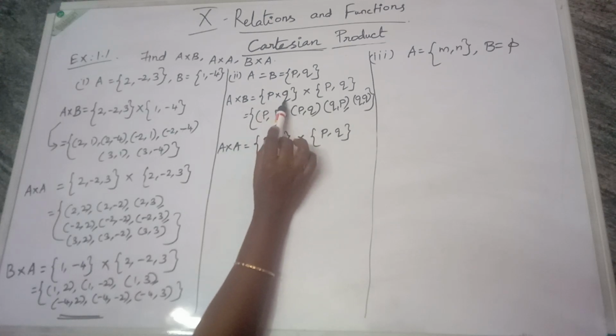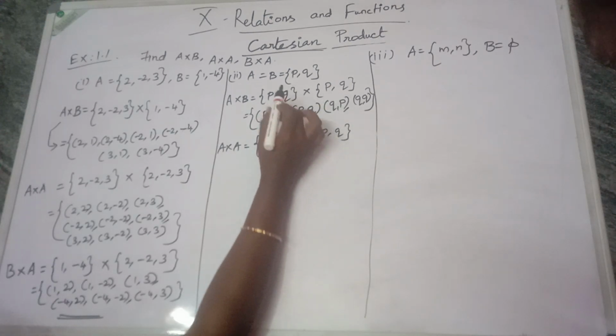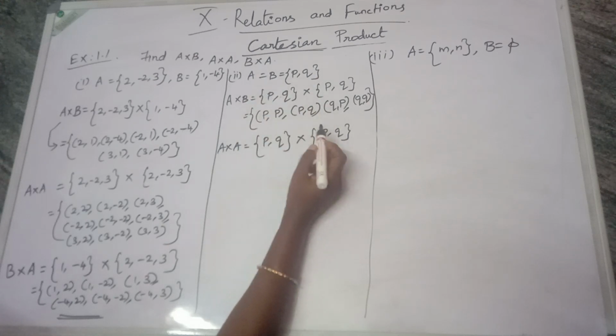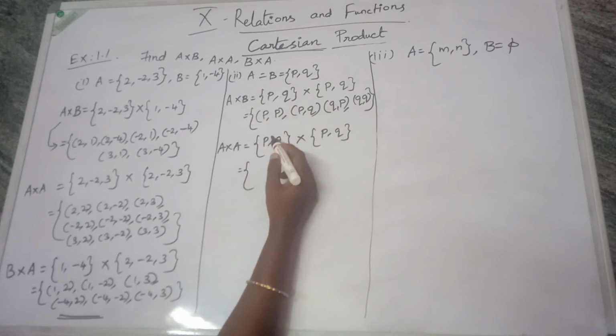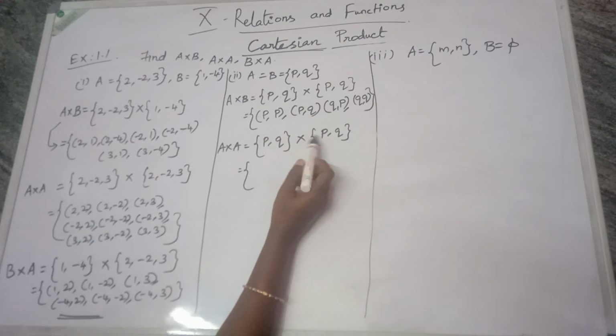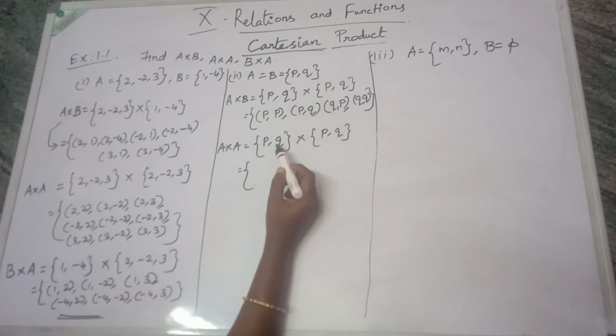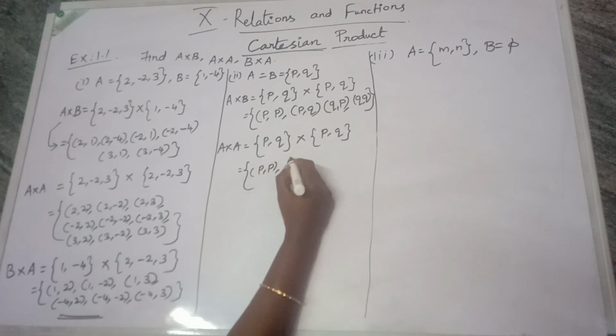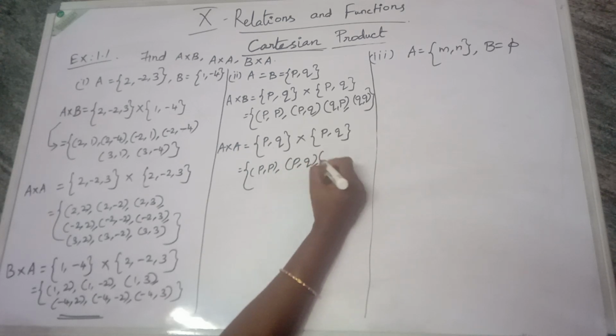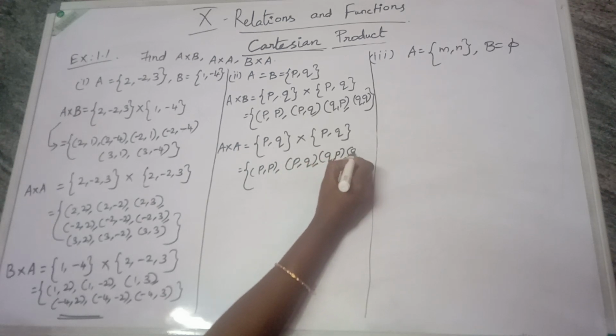Here, see, P comma Q, P comma Q. Here, not cross, it is P comma Q. So here also the same, so you have to write the same will come. Again, because these two sets are the same as in the previous step also. So P comma P, the same we have to write, and P comma Q, Q comma P and Q comma Q.